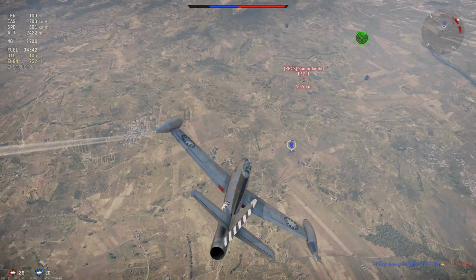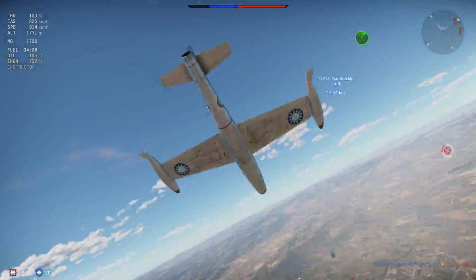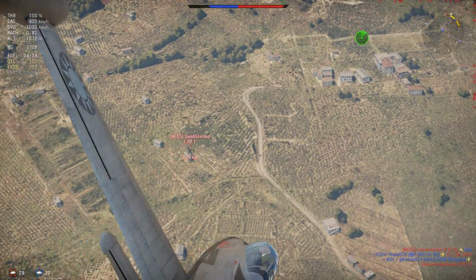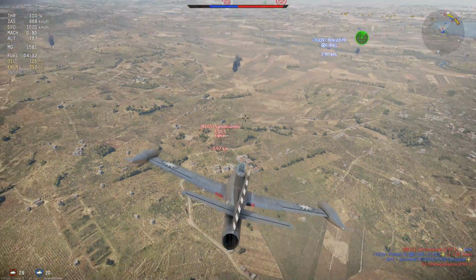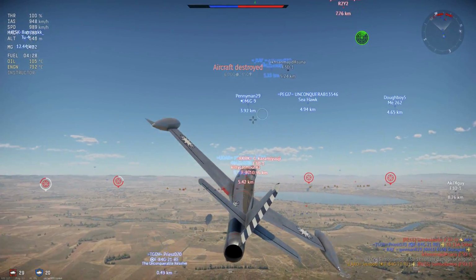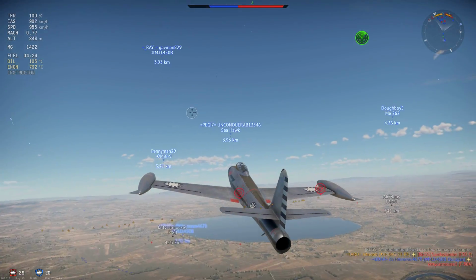So let's go over the F84's weapons. You get 6 M3 50 caliber machine guns as your main armament that are center mounted, which is nice when it comes to aim. You have 4 of the machine guns in the nose and 2 of the machine guns in the wings very close to the fuselage. Being the M3s, they have a much higher rate of fire than the M2s that planes like the P-51s and other early US aircraft have.